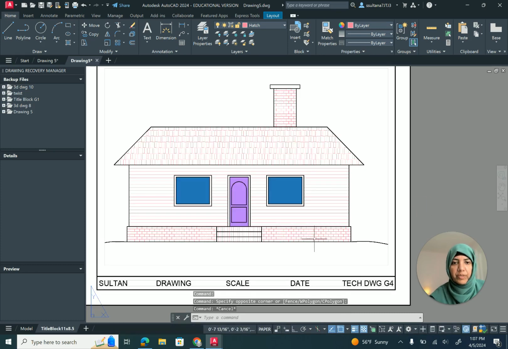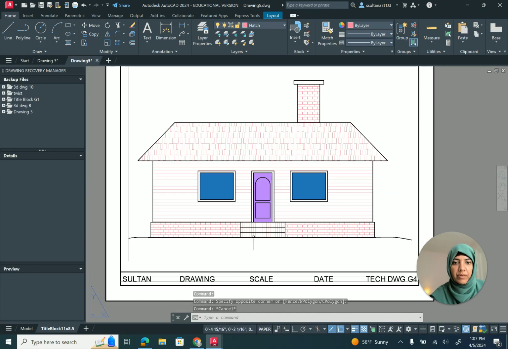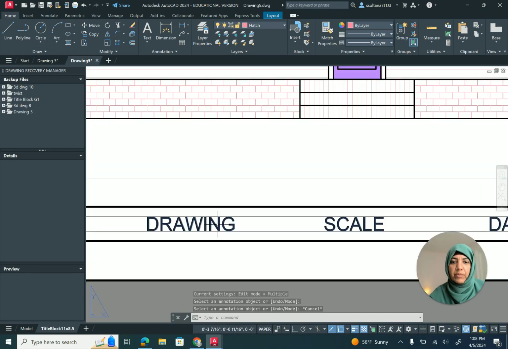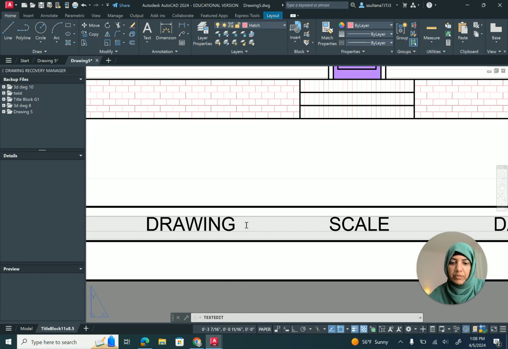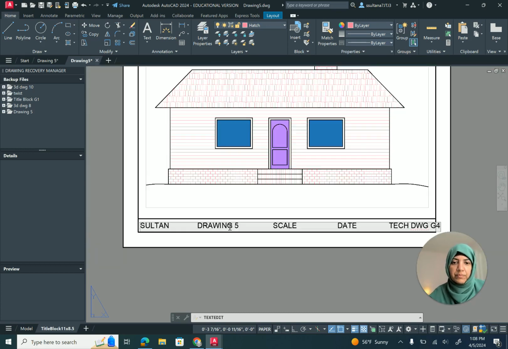And if you want to make any adjustment with the color, you can do that. Double click on the text, give it space, drawing 5, scale is 1/4 inch equals 1 foot.